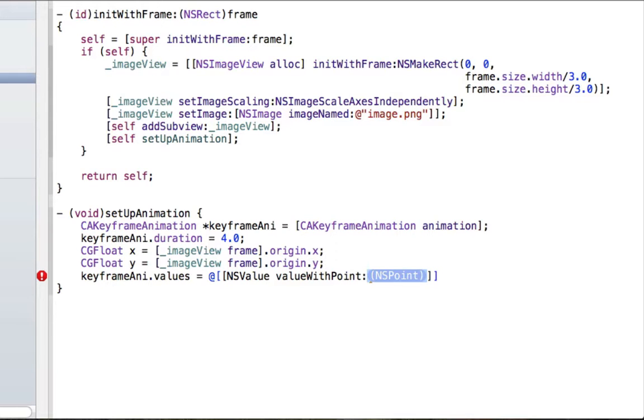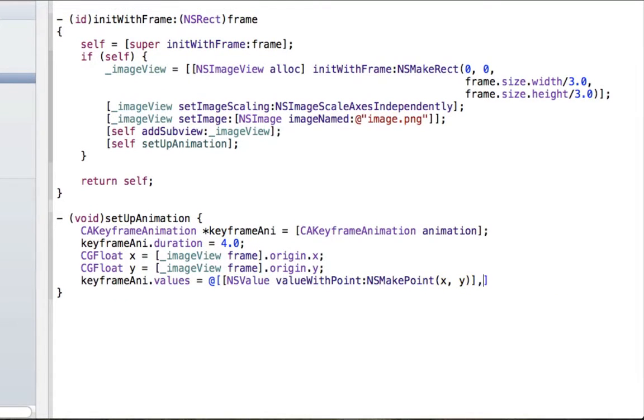So we will use NSMakePoint, and we'll use our x value and our y value, and of course this represents our first point. When you're starting these animations, you have to take into account where you're starting. So we're going to start at the x and y current position, that's where our animation starts, and then we've got to go all the way around to get to the end.